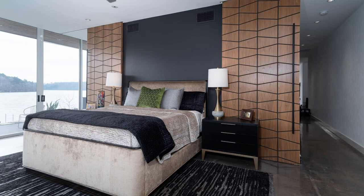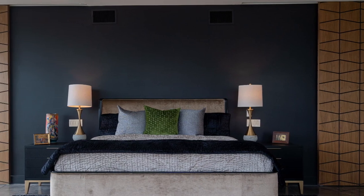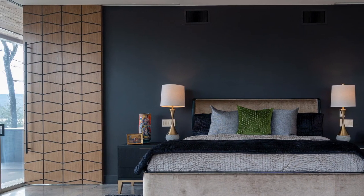Unique features abound, such as in the guest room, which has two large openings on either side of its entrance to provide an infinity view effect from either side of the main living area. To provide privacy when the guest room is in use, two handcrafted mahogany doors, weighing over 400 pounds each, were installed on a concealed roller system.